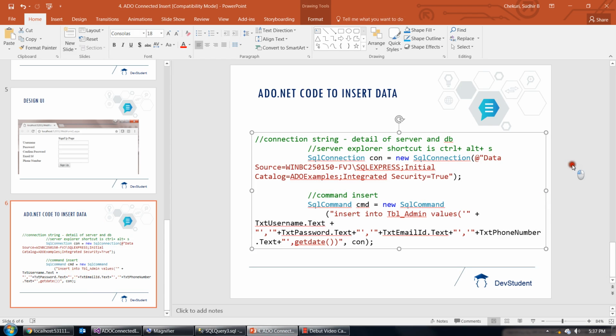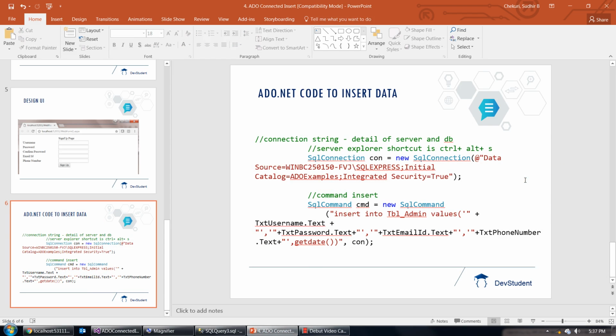You can see this is the connection string and this is the command, where the connection string contains the server details, database name and security, whether it's Windows or SQL authentication. Command contains the insert command, which is an SQL command with a combination of C# code which takes text box values along with the SQL command and is going to insert it into the SQL Server.